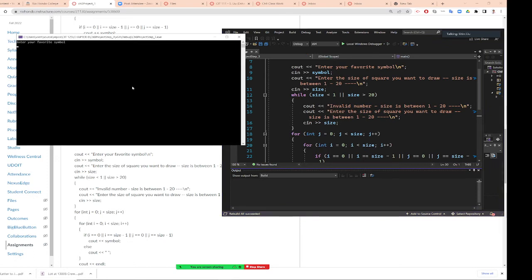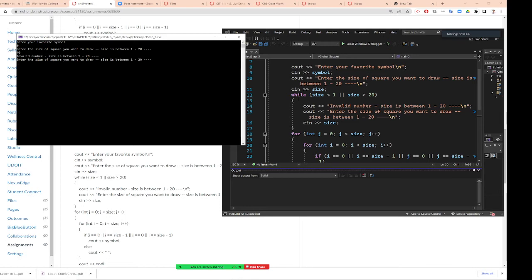So right now, enter favorite, we still do pound sign. But right now, I say 1 to 20. If I put 40, the program will say invalid. So it will not allow me to go to line 18. It will stop me. I will be blocked right now. I was blocked by the while loop, because it is a pre-test while loop. It will block the user until you provide the valid input.